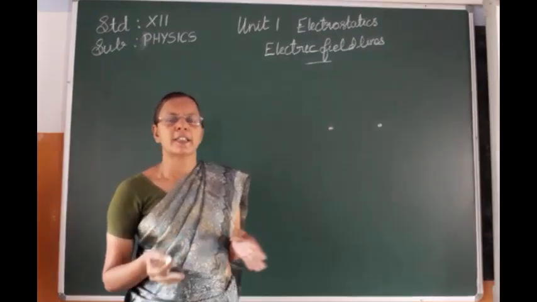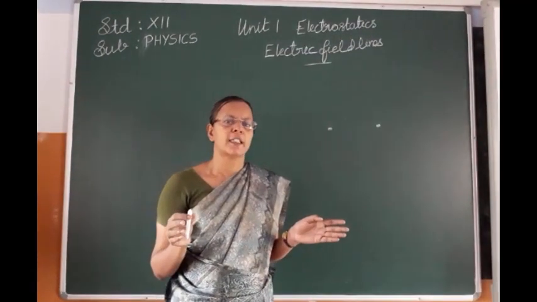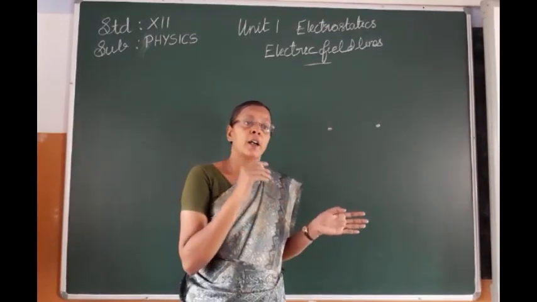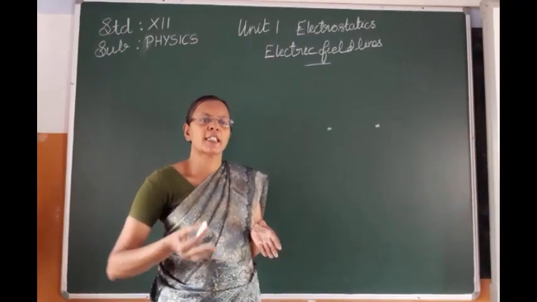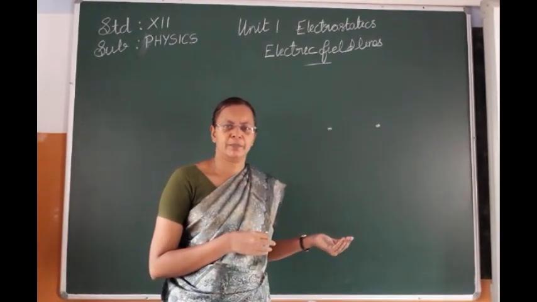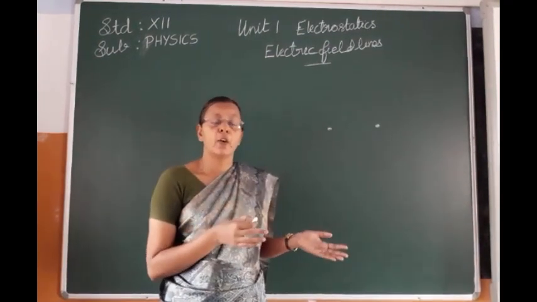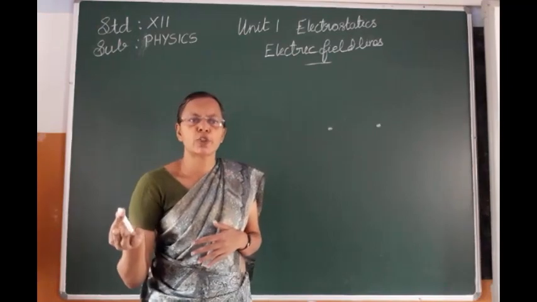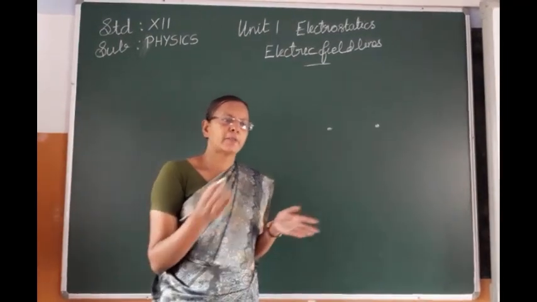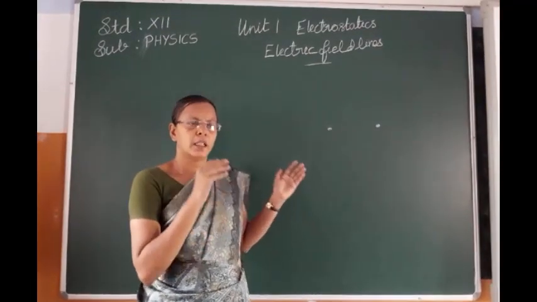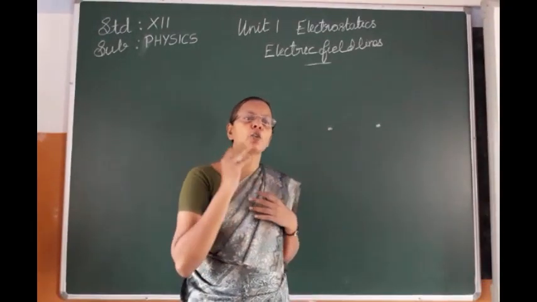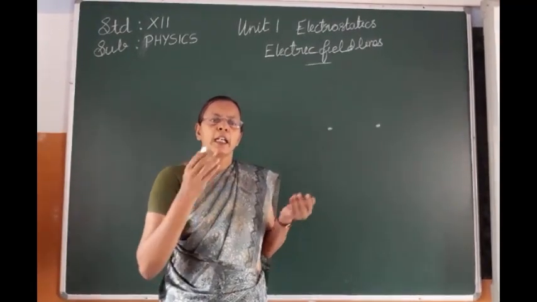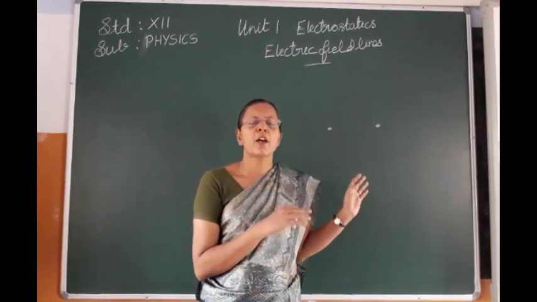First, yesterday itself we learned there are two types of charges, positive charges as well as negative charges. Positive charges: the electric field acts outwards. Negative charges: the electric field acts inwards. So here, the electric field lines emanate from the positive charge and end at the negative charge or at infinity. That means from the positive charge the electric field points radially outwards. From the negative charge the electric field lines point radially inwards. Okay, this is the first rule.